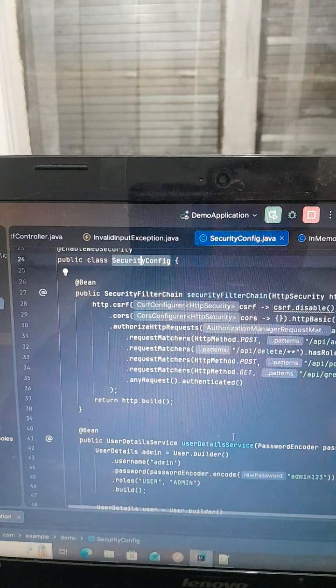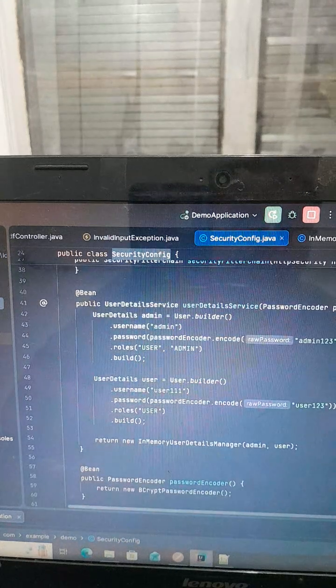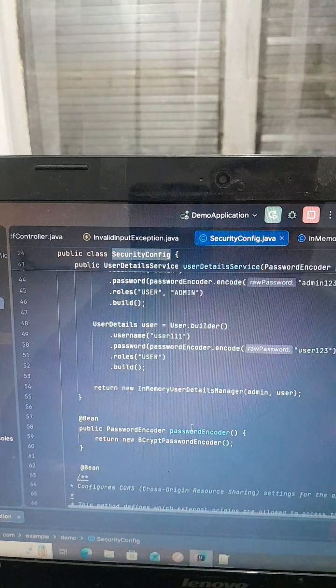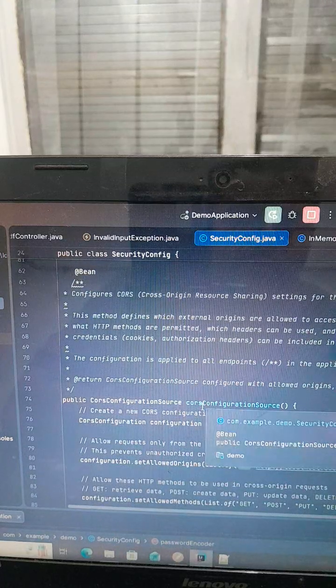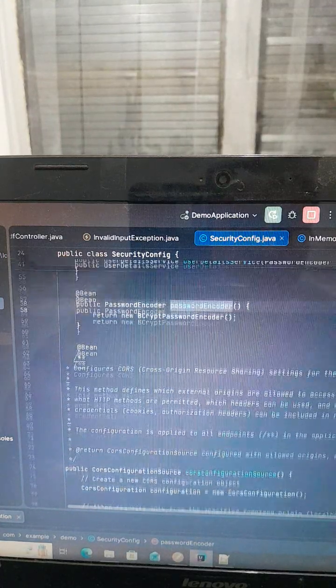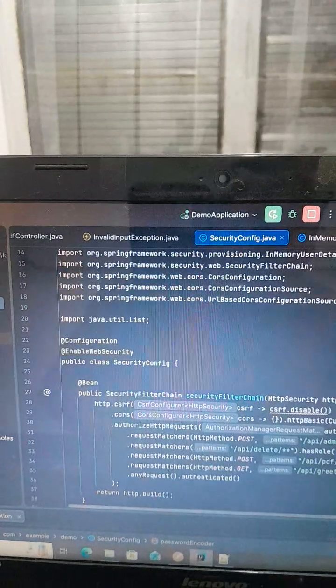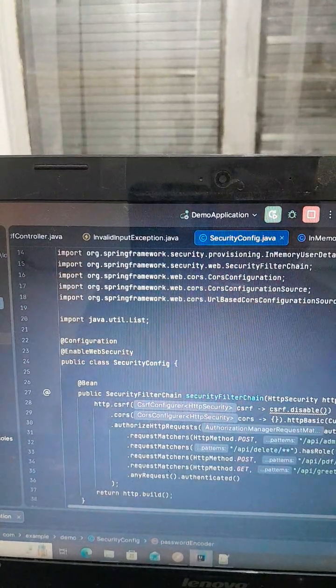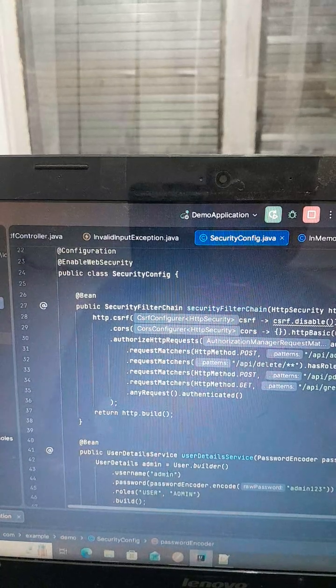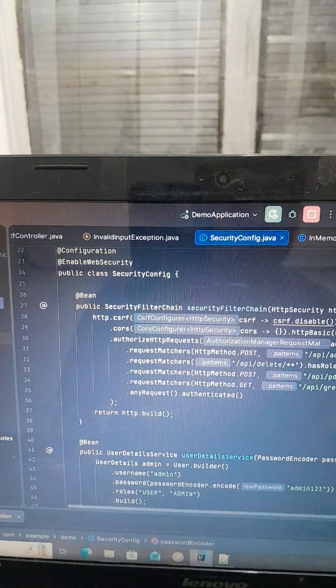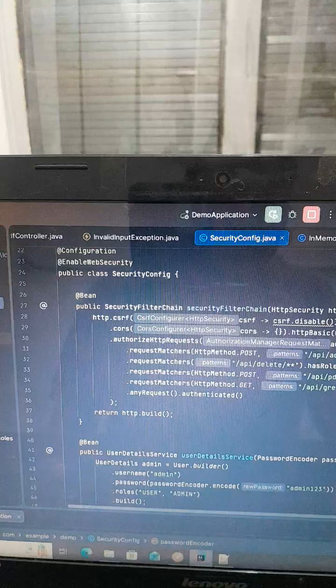Security filter chain, user detail service, password encoder, as well as another method, CORS configuration source. One by one I will tell you what their uses are, how these methods will be executed, and what the order of execution would be.